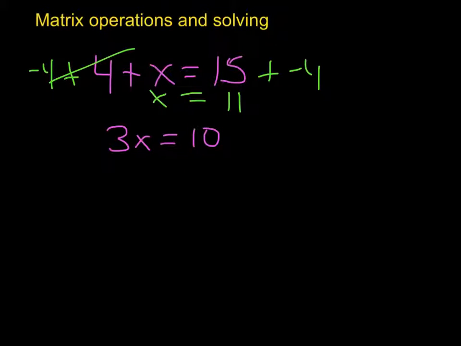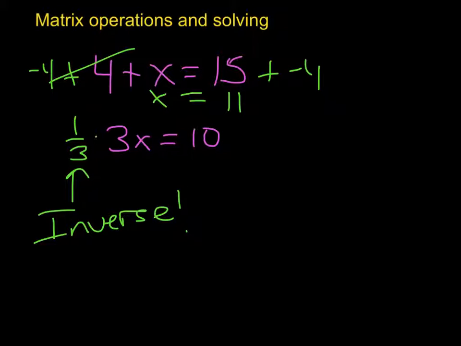And if I have multiplication, this is the one thing that's very different about matrices. With real numbers, you know that I can multiply this by 1/3, right? We're not going to divide. So 3 times 1/3, the inverse, right? Isn't this the inverse? Remember, we've already learned about what an inverse is. We can multiply by the inverse, and we can multiply over here by the inverse. But notice as I did this, I put the 1/3 in front over here, and here I put it in the back. So the thing about matrices is that if we have 3x equals 10, I'm going to leave a little space, and we're going to multiply by the inverse.